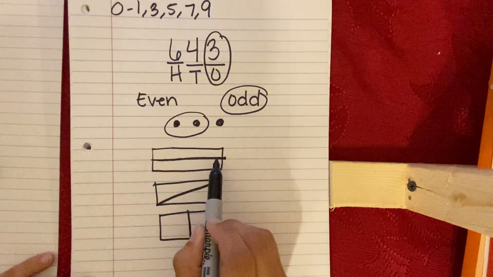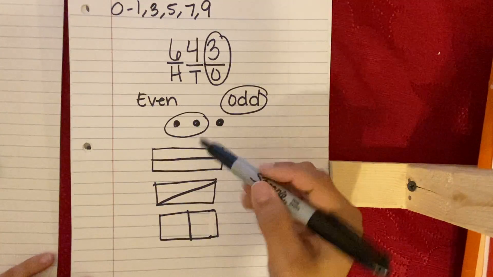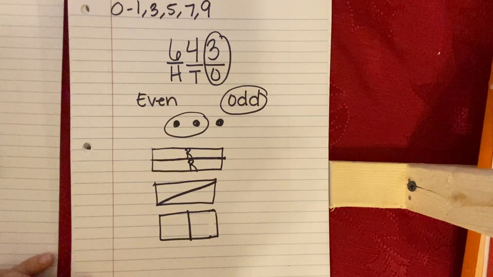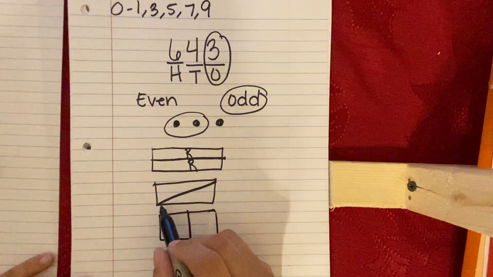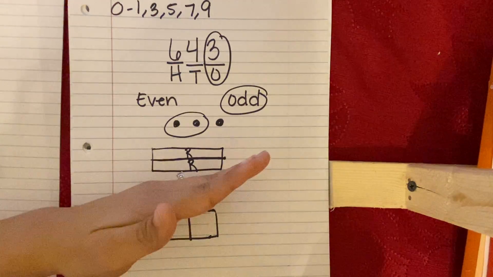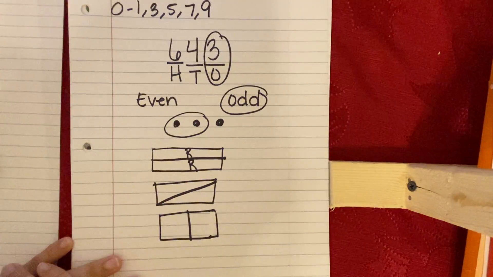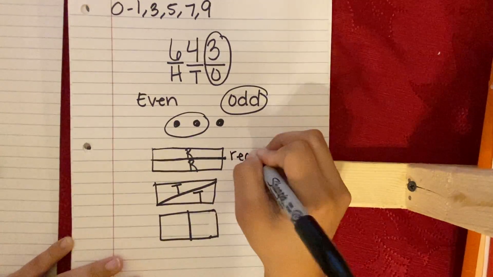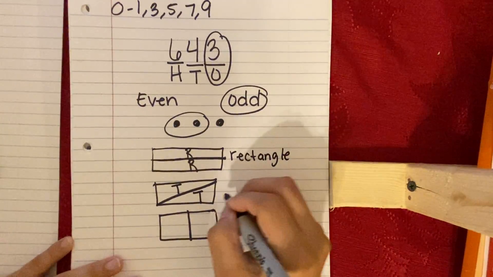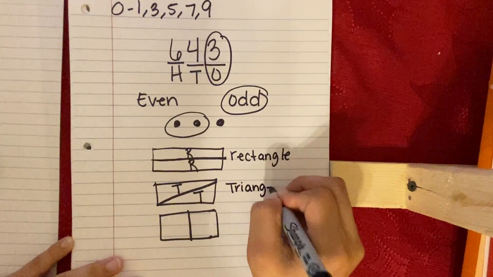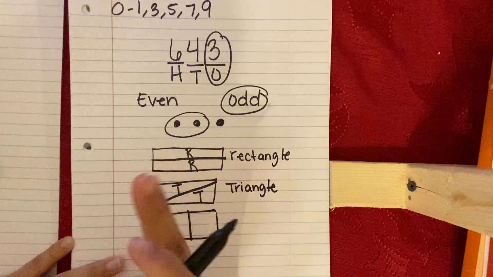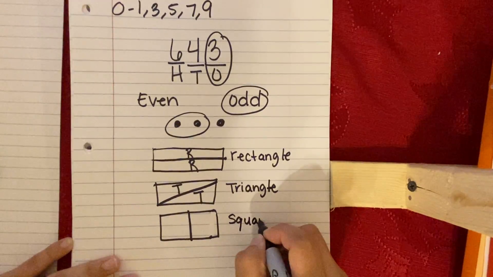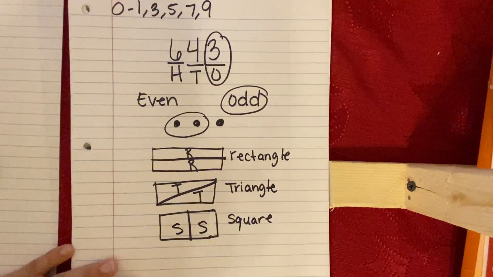Now, if I divide it down the middle, the two parts, what shapes are those? Yes. They are rectangles. Good job. Right here. If I divide the rectangle diagonally, what two shapes do they have? Correct. They are triangles. So rectangle, triangle, and then we do it right. If we divide it equally down the middle, what shape do they create? You are correct. They are squares.